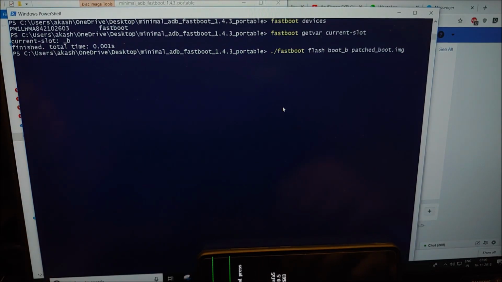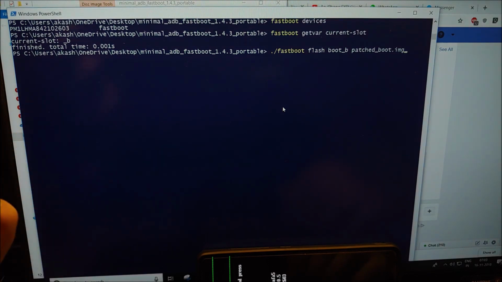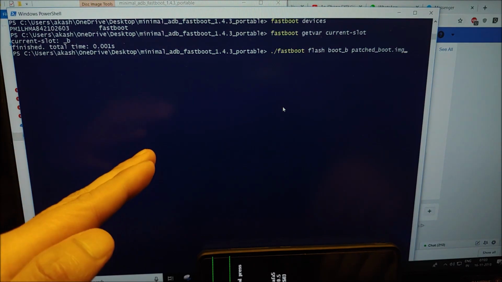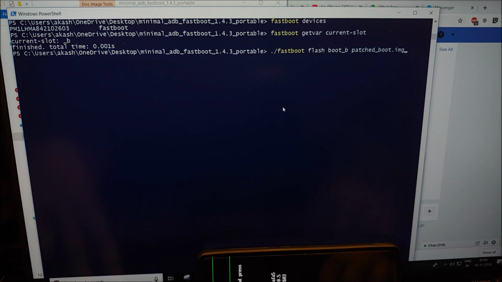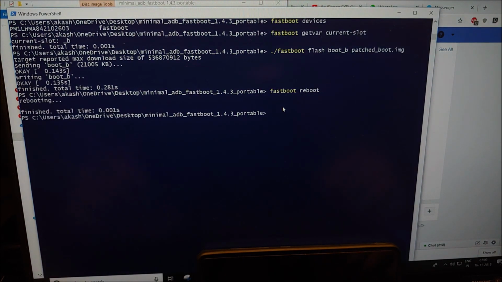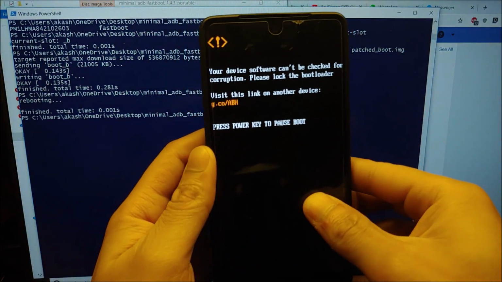Again, never forget the file extension. Sometimes Windows Explorer doesn't show you file extensions if you have programs that know how to run those files, but always make sure you use the file extensions when you're running ADB. Then you just press enter, and it should happen in no time. The next thing you want to do is fastboot reboot, and your phone should be rebooted. Let's give it a second.